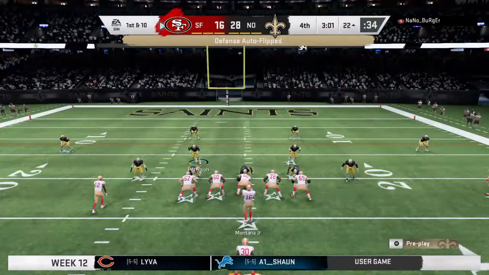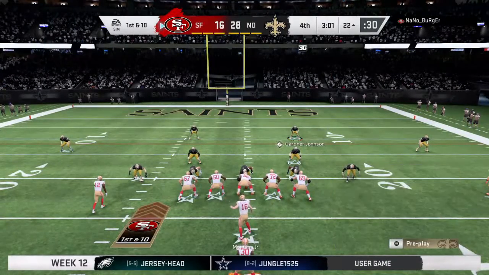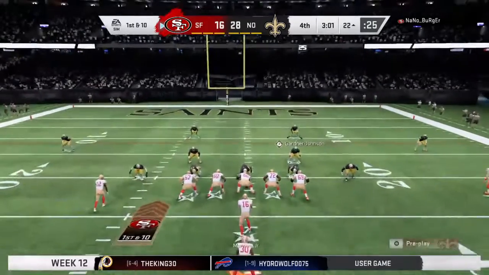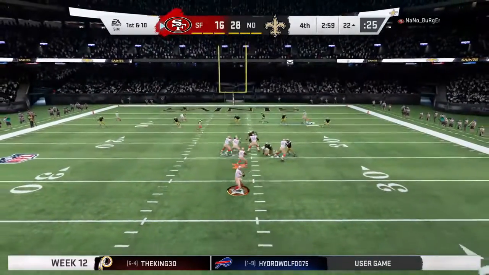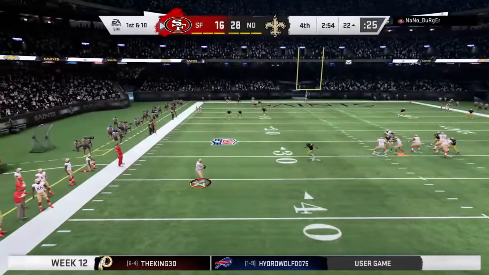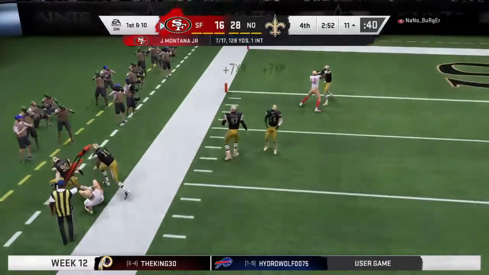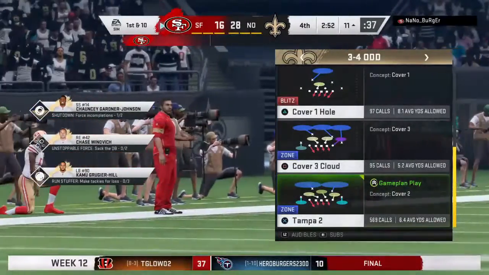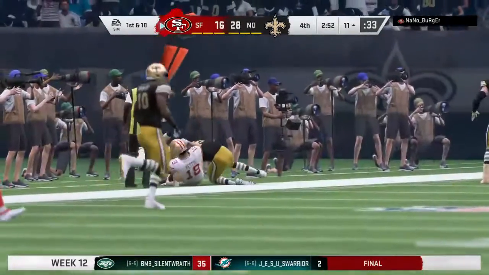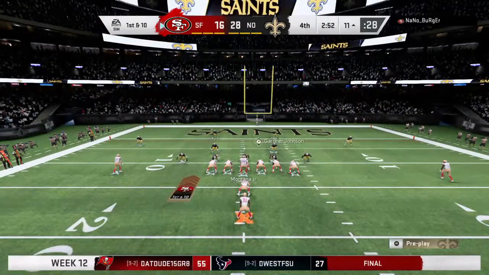So barely time to catch our breath. Here's 1st and 10 just outside the red zone. That's complete to his receiver, Pettis. A gain of 10 and a 49er first down. It's a gain of 10. So signs of life in what's been a dormant offense in this second half.